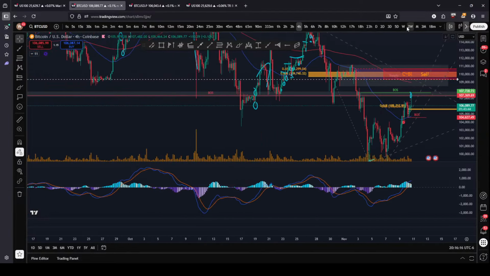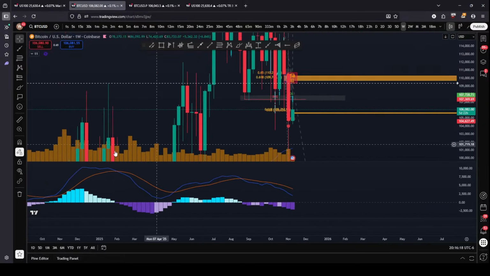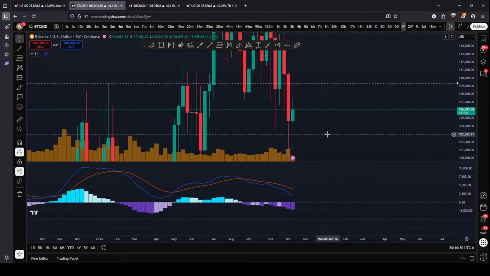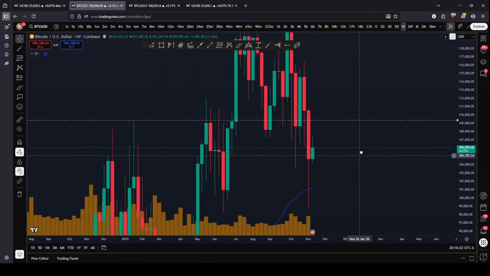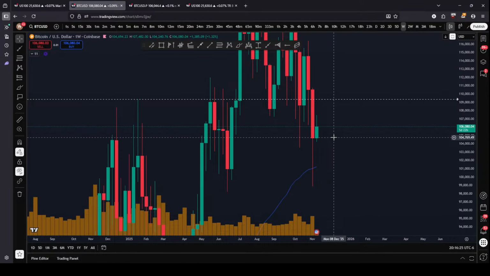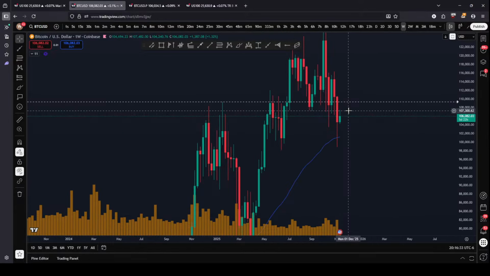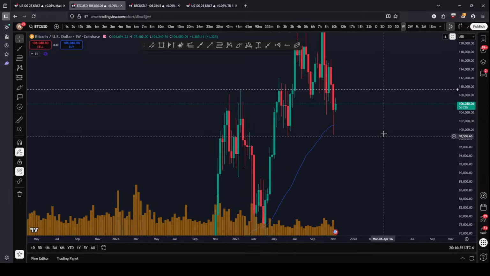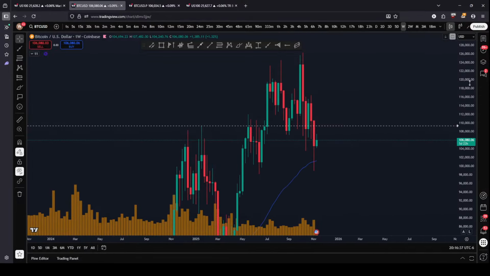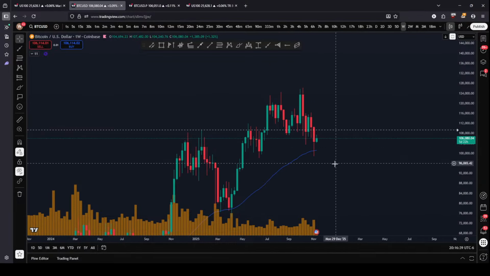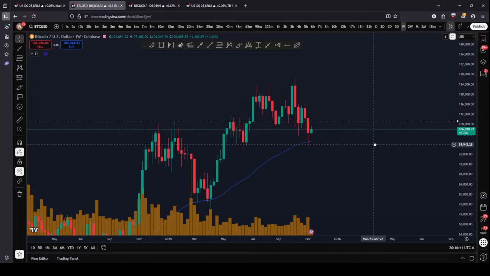Because you have to understand it. If we look at the weekly chart here, we lose the weekly structure here. So even though on other charts it looks like we've retested this low a bunch of times, we haven't retested on the weeklies. So if you're trading on the weekly time frame, this is your short entry for the next leg lower. And this is really aggressive sell-off price action.